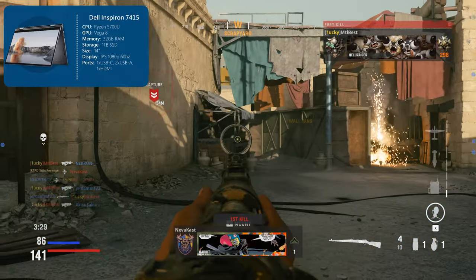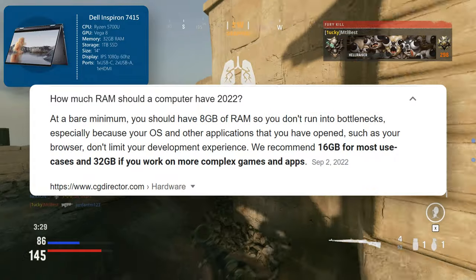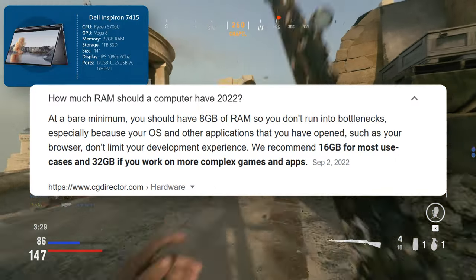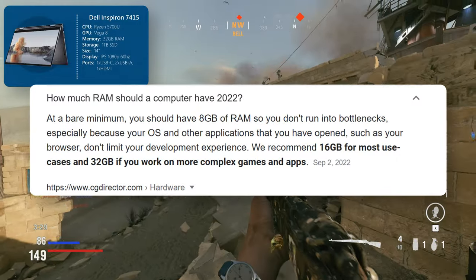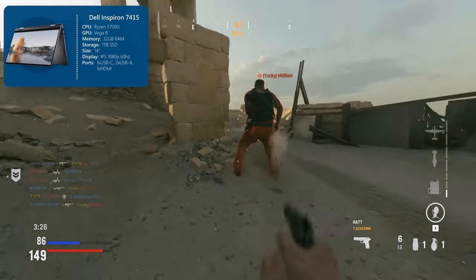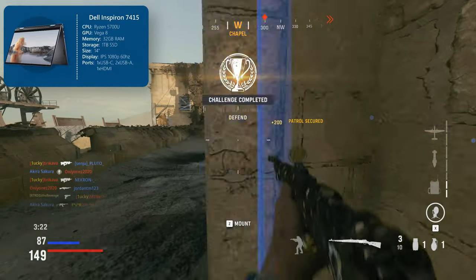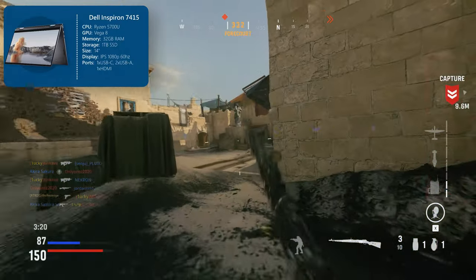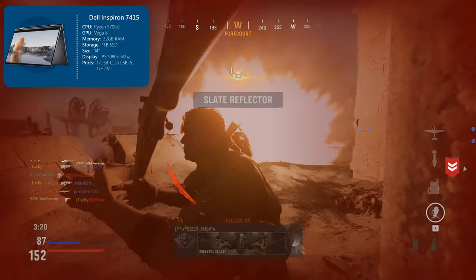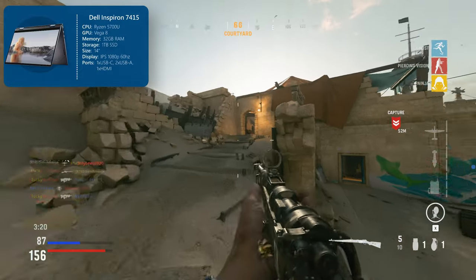For RAM, you're looking at a beautiful 32GB of memory. It is unlikely you will ever need 32GB the majority of the time, but it's a really nice thing to have if you're maybe a film student and do some heavy rendering, or maybe you have a tendency of leaving a ton of tabs open. Having that extra memory will be nice. And for storage, it's a 1TB SSD, so you have a ton of fast storage for all your projects, videos, and pictures — and it will load very quickly.